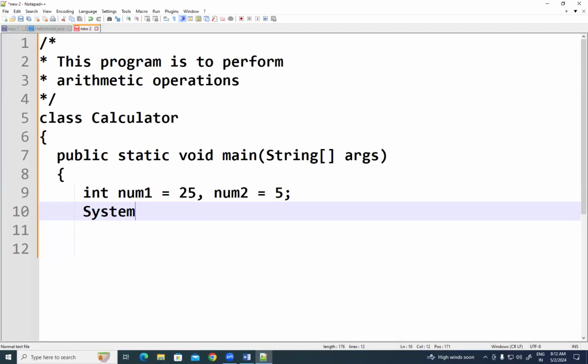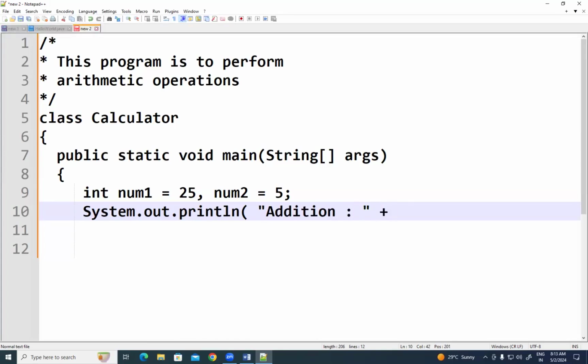Just I'm writing first statement. System.out.println. Please understand. I'll add a string first. Okay. This one you have to understand, folks. Addition colon.